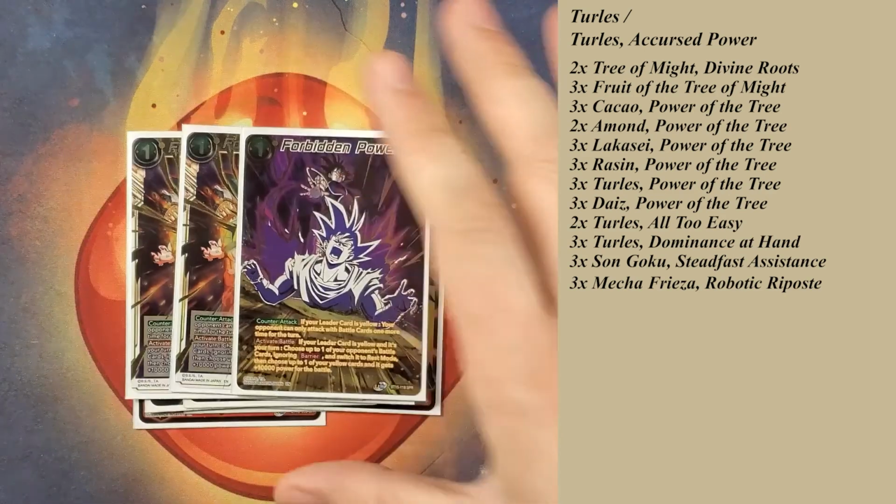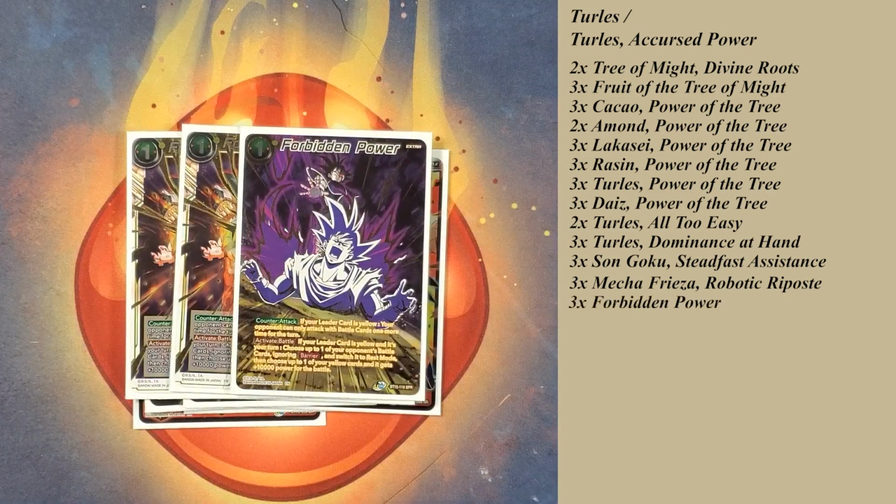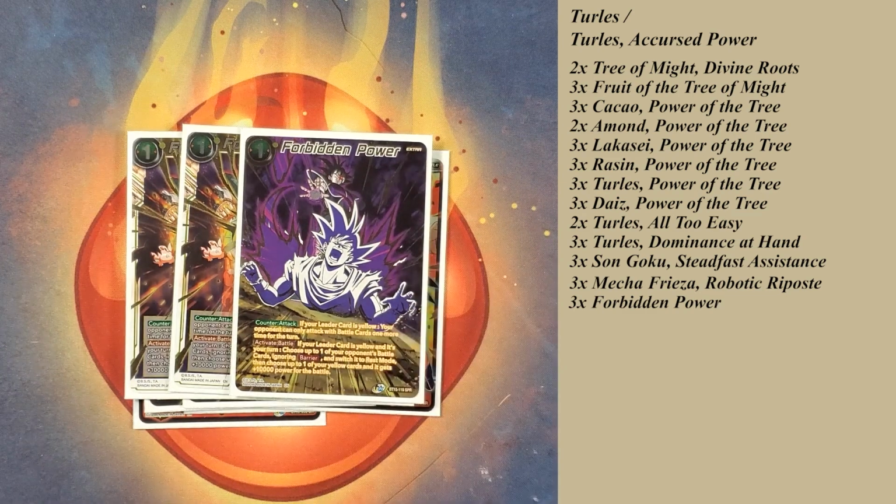Speaking of stopping the attack, we got Forbidden Power, which is kind of like a Nimbus and Absorbent Potential put together. It also has the additional effect of Activate Battle, where if your looted card is yellow and it's your turn, choose up to 1 of your opponent's battle cards, ignoring barrier, switch it to rest mode, then choose up to 1 of your yellow cards, and it gets plus 10,000 power for the battle.